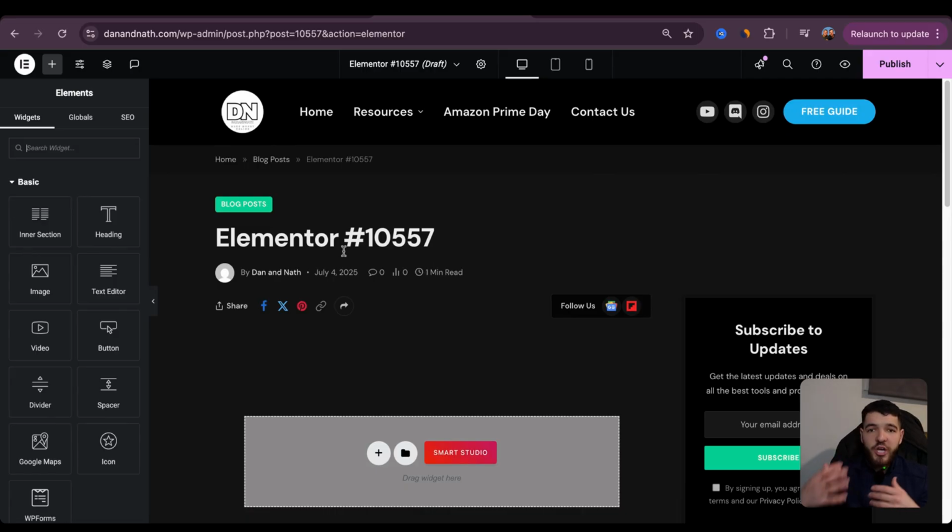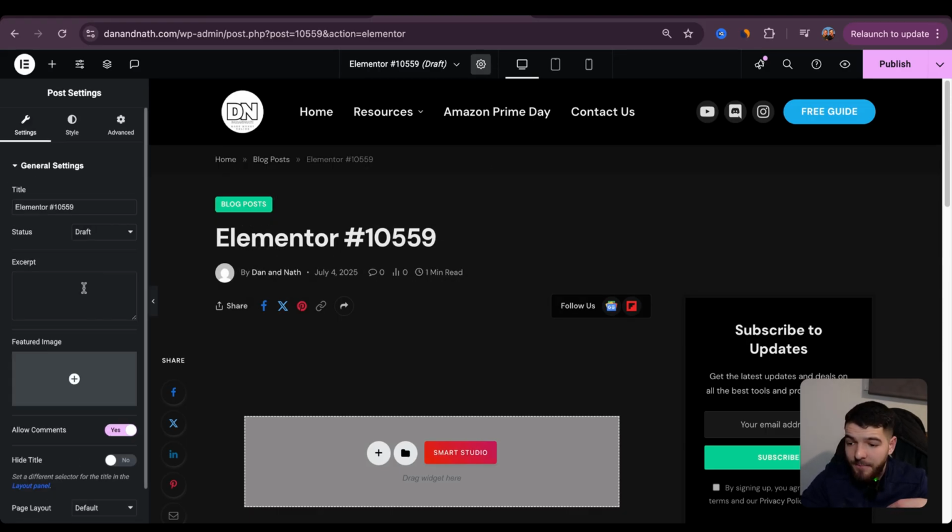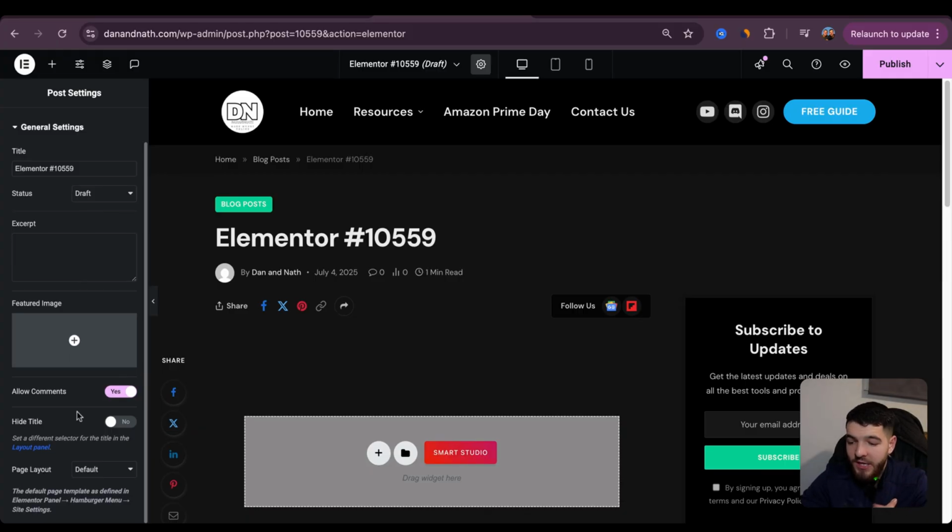Now, if I wanted to change what the actual page looked like, so this is what I've got specifically for when I add a specific post. This is already what my page is going to look like. Now, if you weren't happy with the setup and how it looked, then you can actually go to these post settings button here. Now, if you click on that and scroll down here where it says your page layout, I've just got mine on default because this is how I like it.